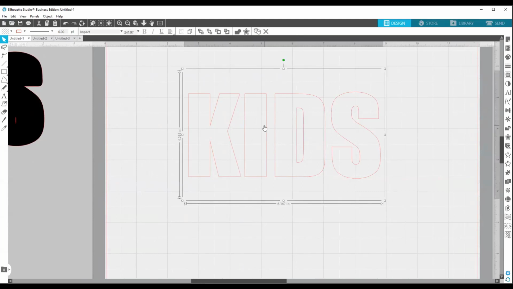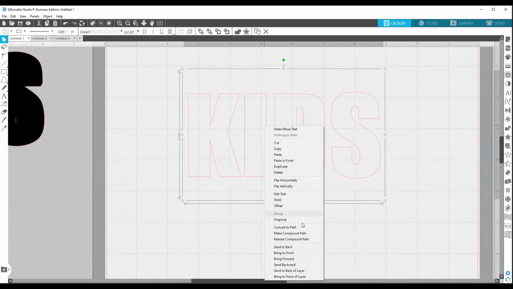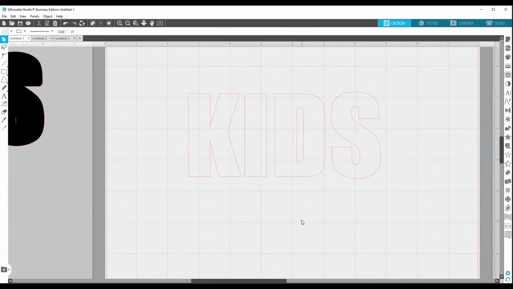So what I would do is ungroup this, and I'm going to take it letter by letter. The first thing I'm going to do is come over to the shape area on the left-hand side, the drawing tools, and get the rectangle. Then I'm going to come over here on the K and draw a skinny little rectangle like this.